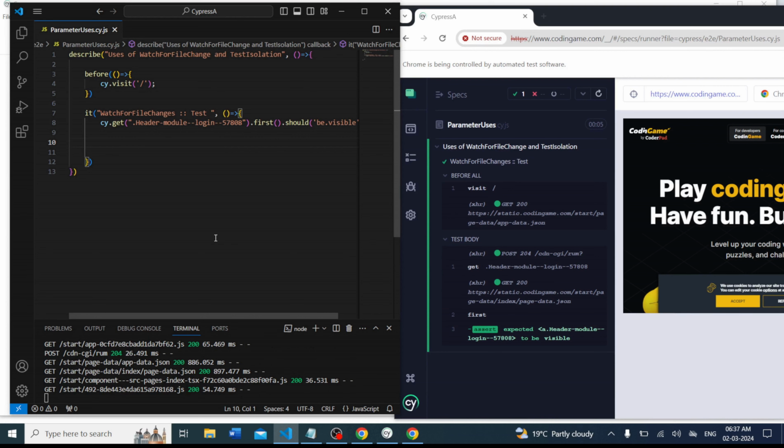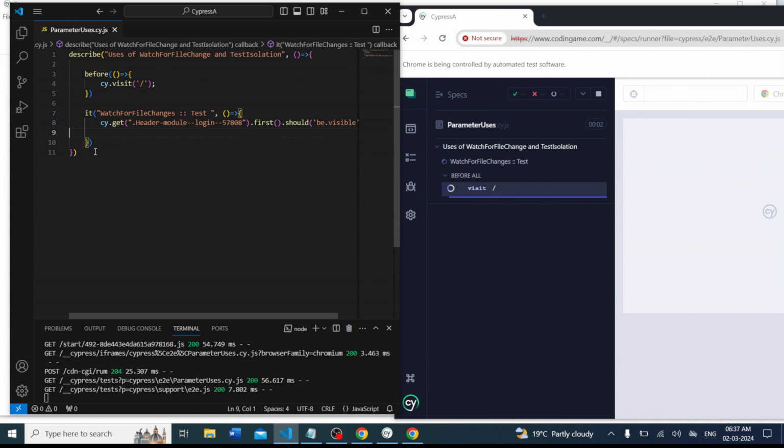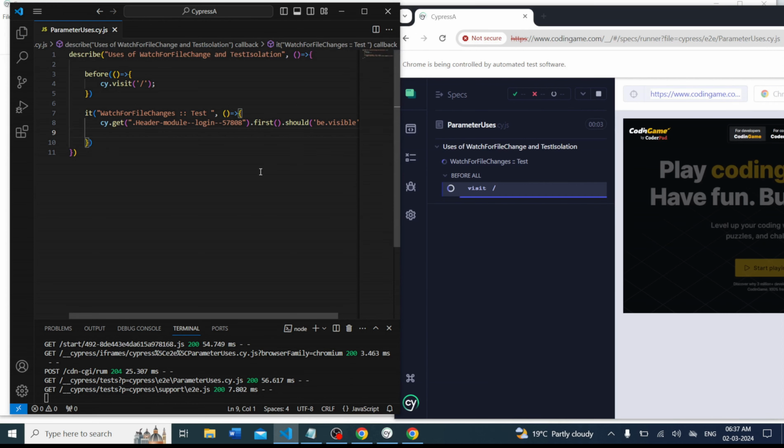So this is the use of watch for file changes. This is true by default, as I said at first. When you remove the space and save the file again, the test case runs immediately.